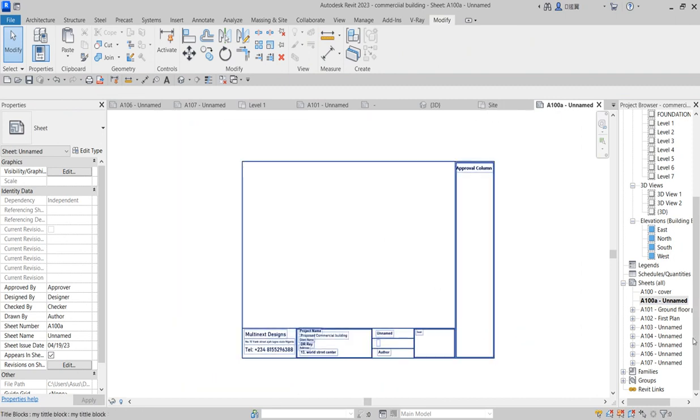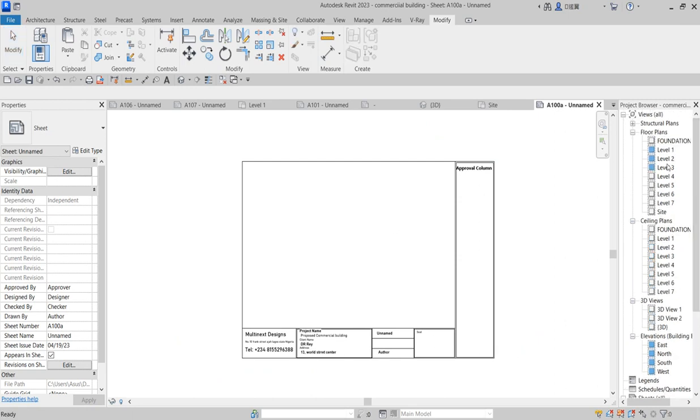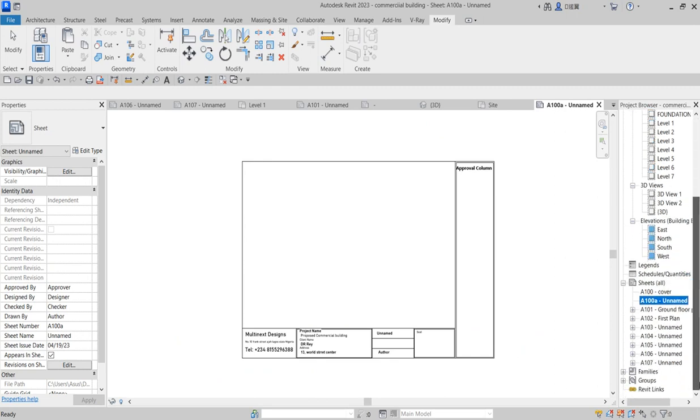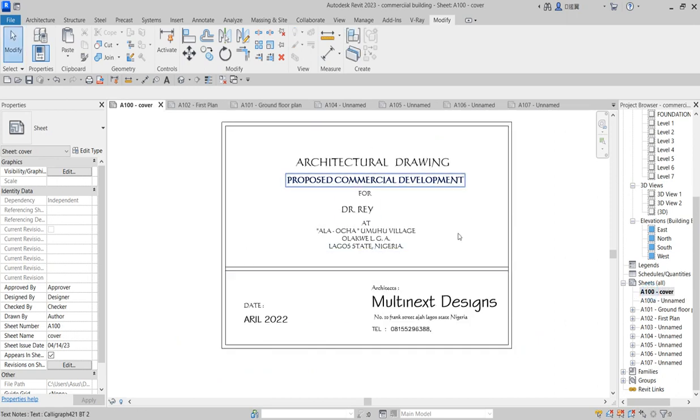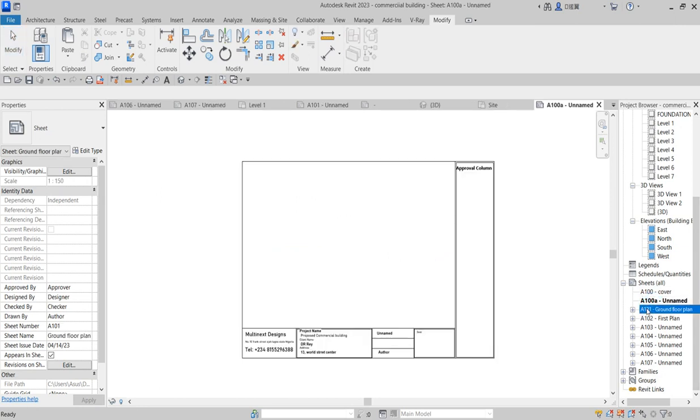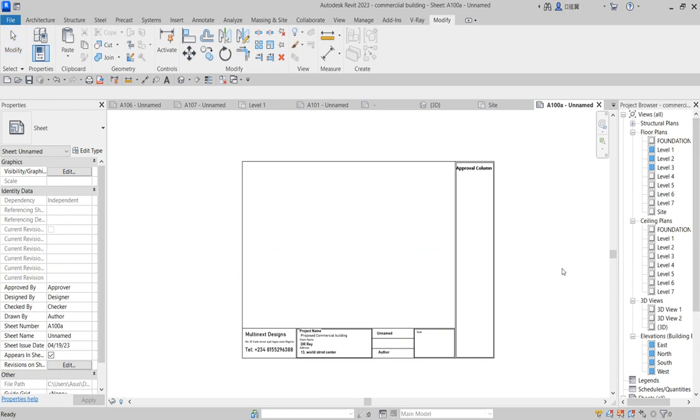So after which, this is an empty space, and you look at the way to arrange the whole sheet. What is needed is the format to which you want to do something in architecture. Your cover page will be the first one if you want, because of documentation, if you want to print out. The second one should be either your location plan or site plan. If you have a location plan, but from here you don't have a location plan for this one, so I would just want to put in a site plan.